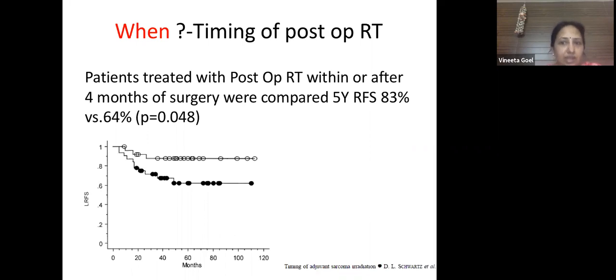This is a small study where patients who were treated with postoperative radiation therapy within or after 4 months of surgery were compared for 5-year relapse-free survival. And this study clearly showed that patients who were treated with radiation therapy starting within 4 months of surgery had a superior relapse-free survival as compared to the patients who got radiation therapy at a much later time point.